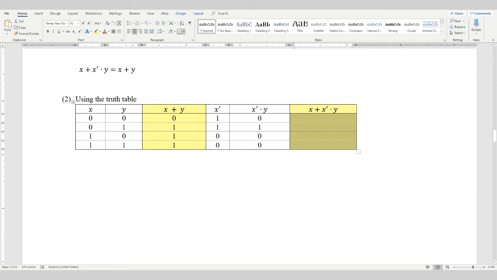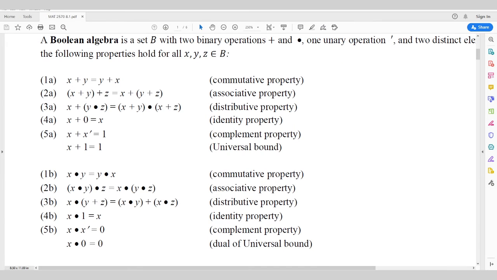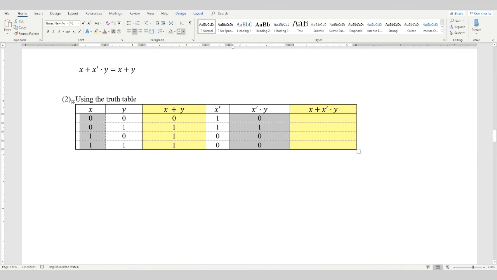So now this is adding together these two columns. And remember, if we're adding 0, it stays the same. If we're adding 1, it becomes 1. So if we have any 1s in here, 1 plus 0, that's got to be 1. 1 plus 0, that's got to be 1. So those are 1s. And then here, 0 plus 1 has to be 1. 0 plus 0 would have to be 0, again, using all that same addition logic.